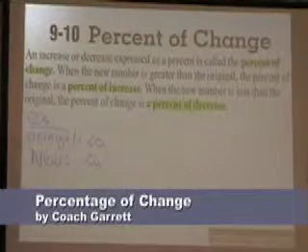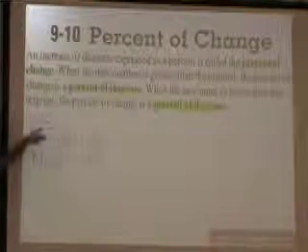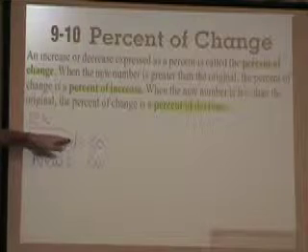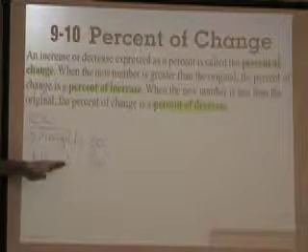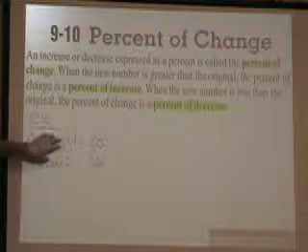Alright, today we're going to talk about percent of change. They're going to give you two things. They're going to give you an original number. It might be a price or whatever. Then they're going to give you a new one. Okay? And you got to tell how much it changed.